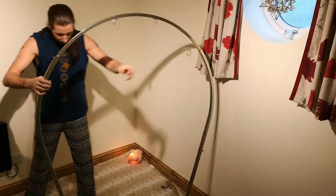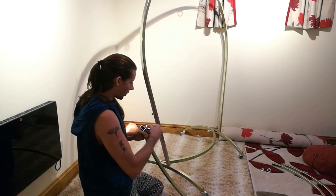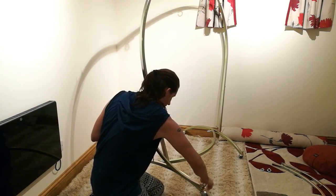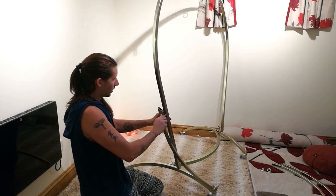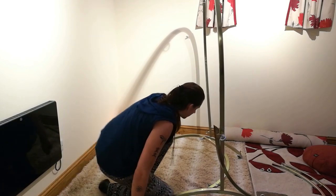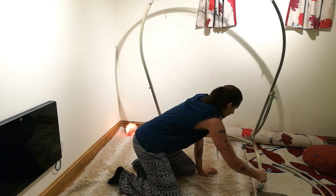Then turn it around, which you'll find easier. On the sides, these are the side arms which help reinforce the gongs for the weight. Now you want to put one in the bottom leg like so. Make sure it's a bit loose, and then the other arm on the back. It's important to put a rug or blanket down when you're doing this, especially on hardwood floors or painted white floors, because you don't want anything to scratch.